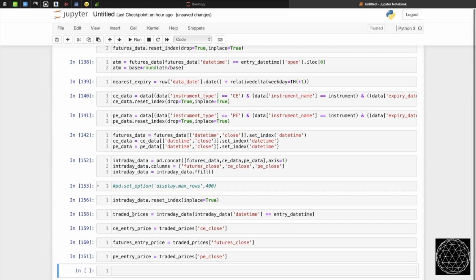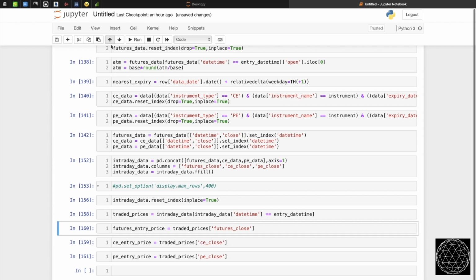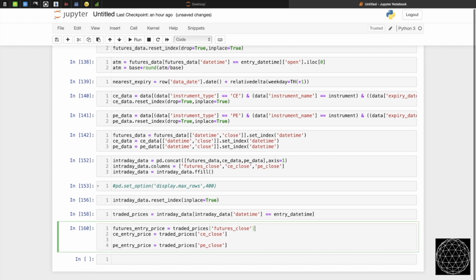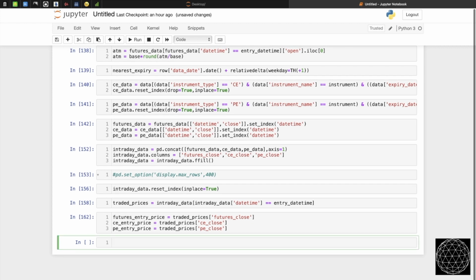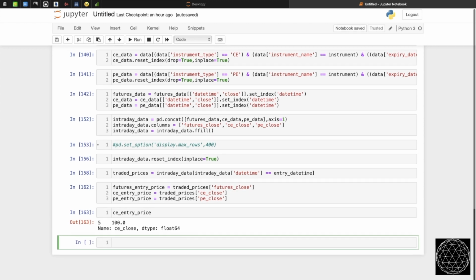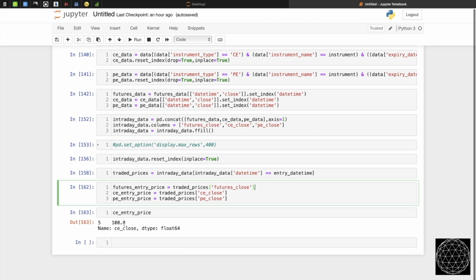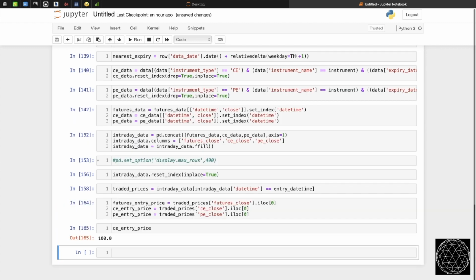We should use basically open time, but now let's just use the close time. Okay, 1 minute difference. So the call entry price is 100. One thing I missed is the index should be iloc[0]. Okay, iloc of 0, and similarly for all these. So the call entry price is 100, the put entry price is some 225.